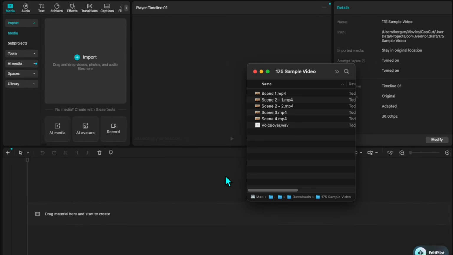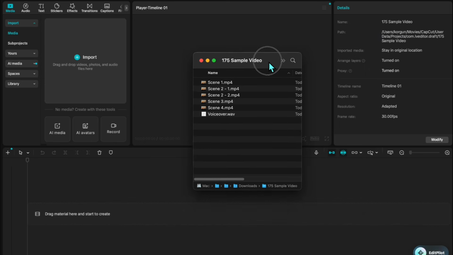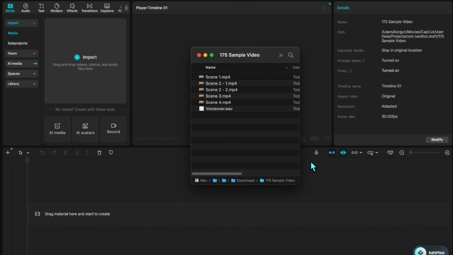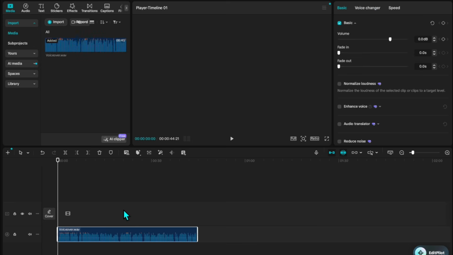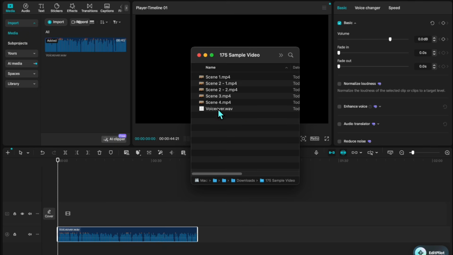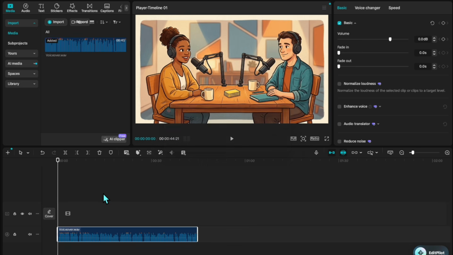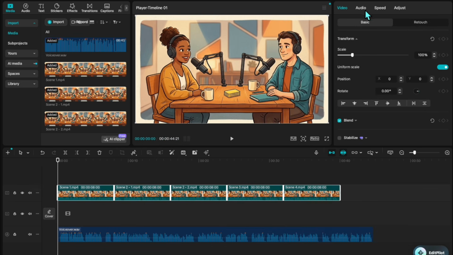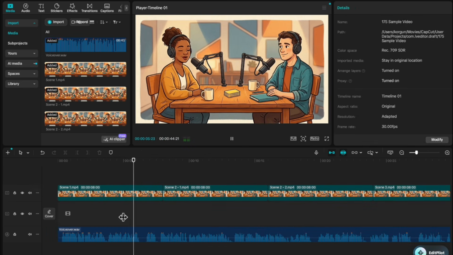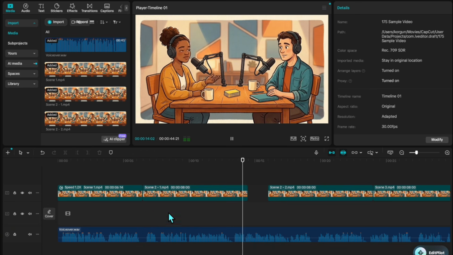Now it's time to edit everything together. I'm using CapCut, but any video editor is fine because this is a very simple edit. First, drag the complete voiceover onto the timeline. This is the skeleton of the video, and every scene will be placed around it. Then import the generated clips and drag them onto the timeline in scene order. Start syncing each scene to its matching voiceover. Because the clips are short and already organized, this part is straightforward.